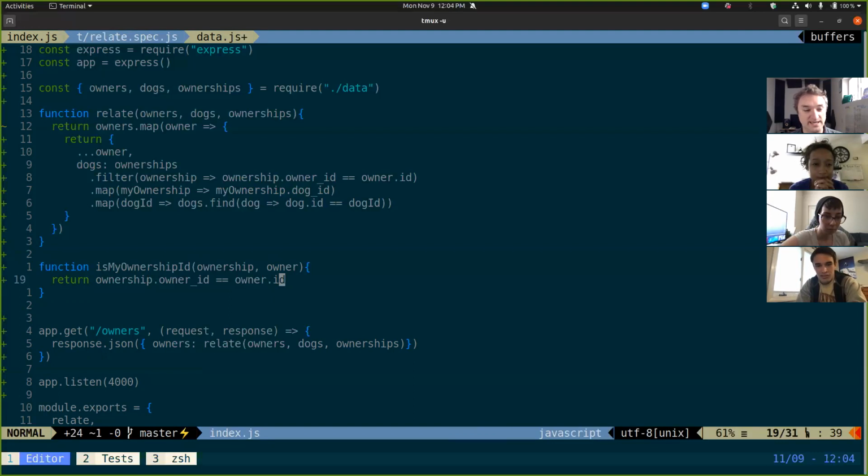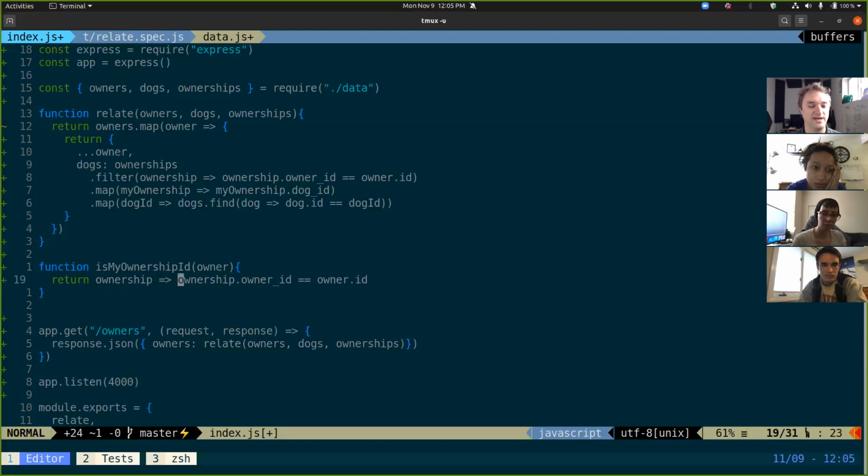So what it ultimately needs is a function that it can pass an ownership to. But if this is a function that takes in an owner and returns a function that takes in an ownership, now it has both of them.